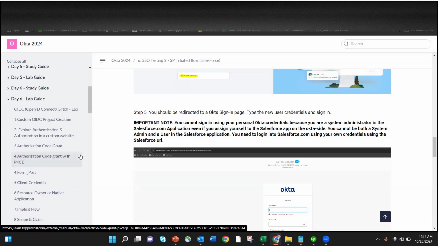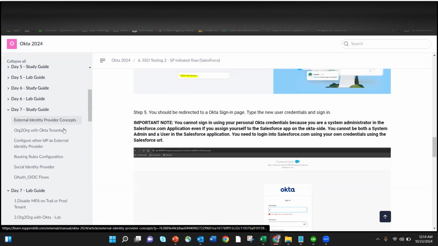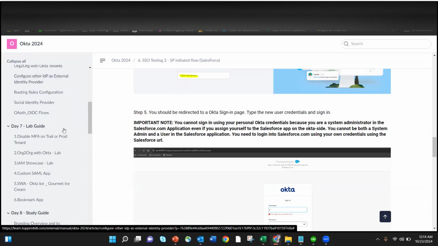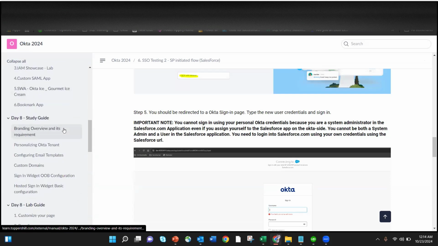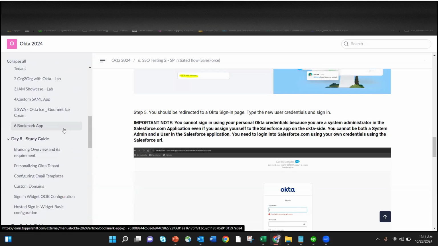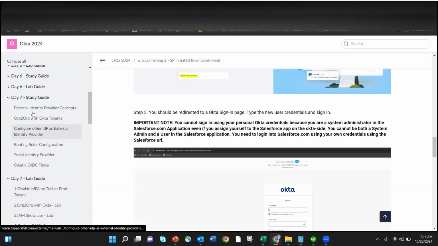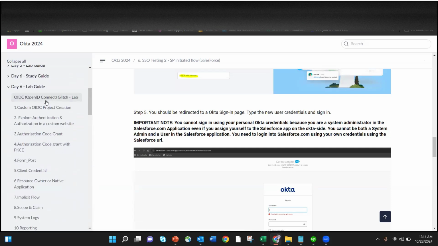Yeah, we should definitely attempt it at least a couple of times. Then we can continue based on that. So right now, what do you want to do? The day 6 lab? Yes, we can start with day 6. Let's attempt this OIDC lab.